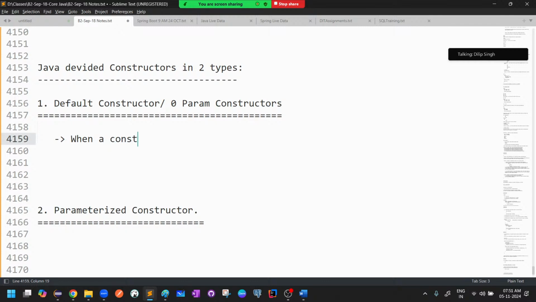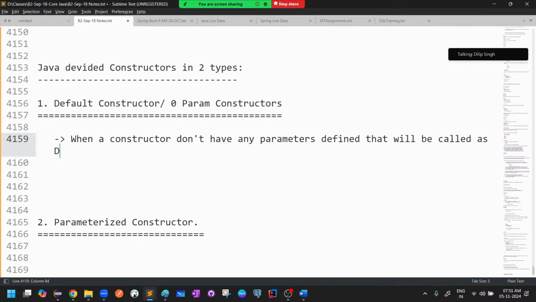When a constructor doesn't have any parameters defined, it will be called the default constructor, or zero parameterized constructor, of the class.